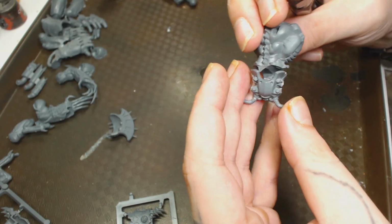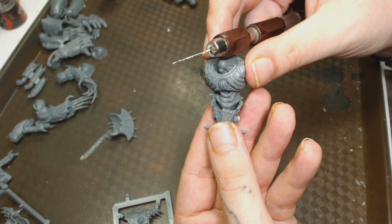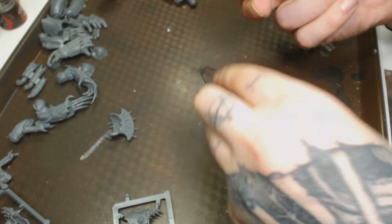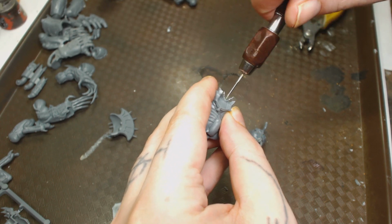When you first start out a project like this, you've just got tons of bits and you're looking around at what will fit where. I kind of like that position. I wouldn't mind making another one like that that isn't Nurgle and just put extra armor on him or something.